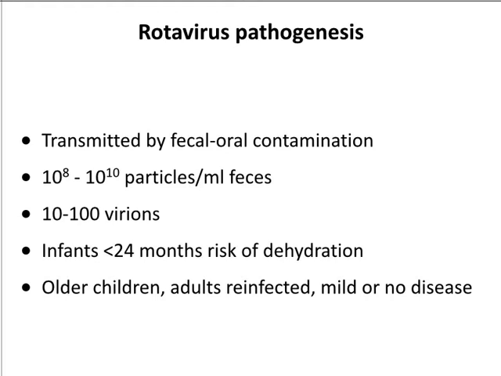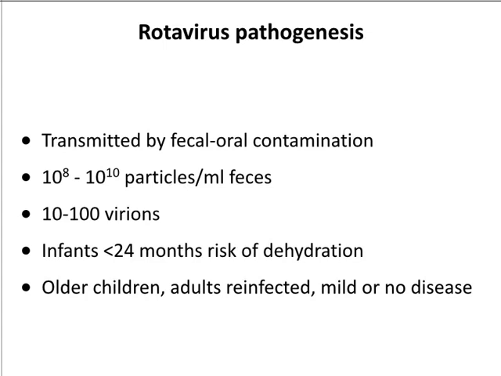So initially, when you're born and within your first years of life, you encounter rotavirus in a variety of ways, from other children, from your family. Older children and adults can get reinfected, so immunity doesn't last, but you get very mild symptoms. So I could be infected and not show any symptoms, and I could shed virus, and if I had bad hygiene, which I do not, I could spread it to unsuspecting children, for example. But I have no young children around anyway, so that wouldn't be a problem. But you can see that older people who get infected could spread it to children as well. But for some reason, immunity isn't protective against infection.